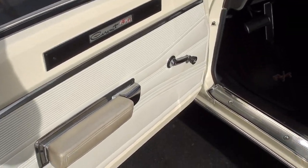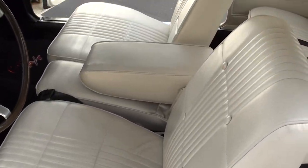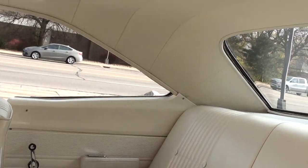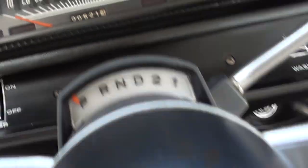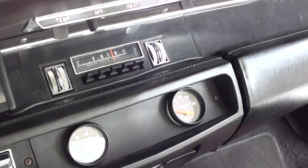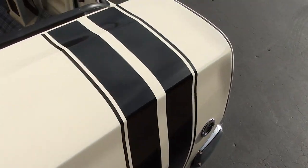White on white, which is super cool. New sill plates. Bucket seats — it's got the buddy seat. Looks like it's got all the original seatbelts in it. Steering wheel has one little crack in there. 521 on the odometer now. Factory dash. There are some aftermarket gauges here. Factory AM radio.